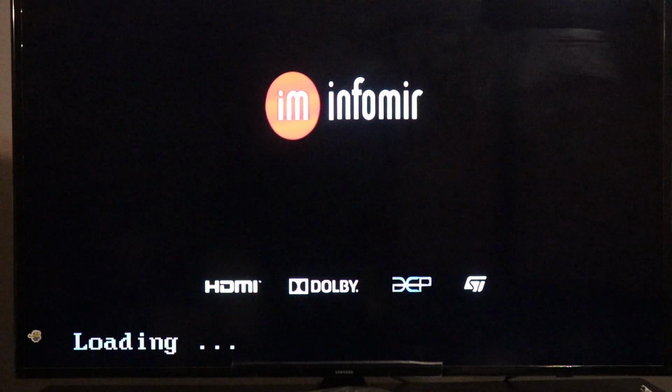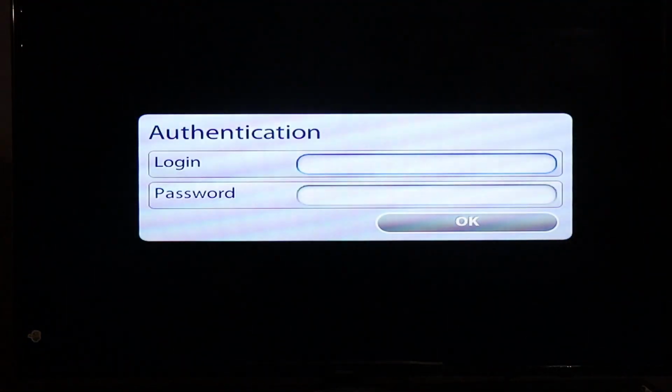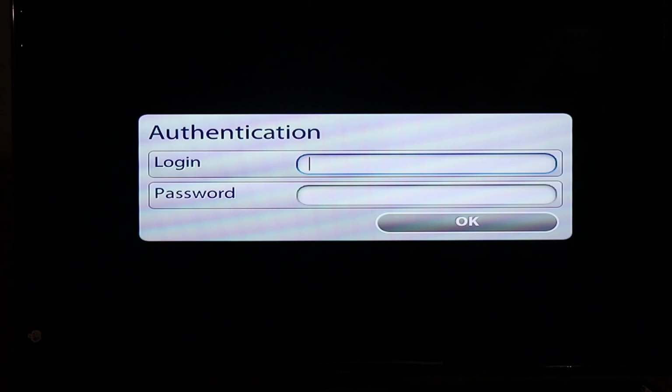So after restart, it will start working on your new server. Just wait, it's gonna pop up. So now loading portal. So it's asking for login and password, but if you have already your reseller, he put your Mac ID for your box, it's not gonna ask for your login and password.